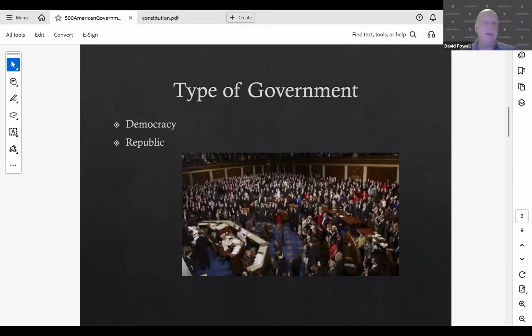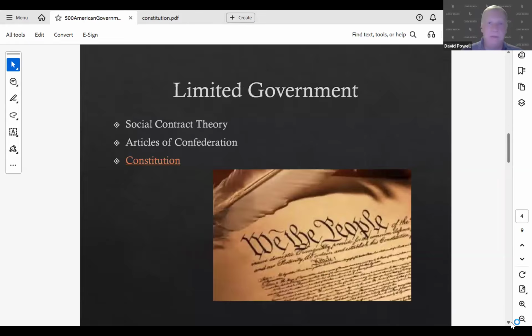So I think if you really want to characterize the type of government we have, you would call us a constitutional republic. Or another phrase you can use is a democratic republic, because we do have elements of direct democracy, but we are a republic whereby we elect representatives to go and make decisions for us. So either a constitutional republic or a democratic republic. Now, since we are a constitutional republic, our form of a republic is spelled out in our Constitution. And the Constitution is the social contract.